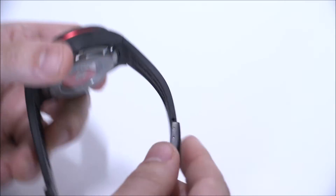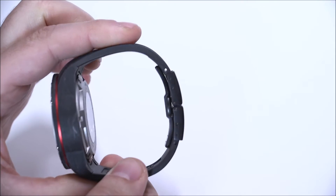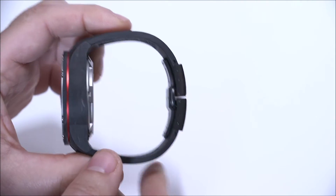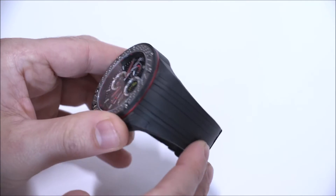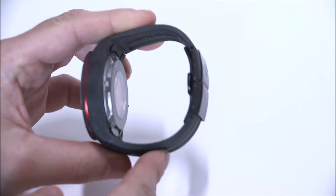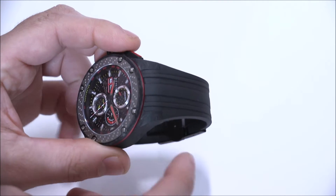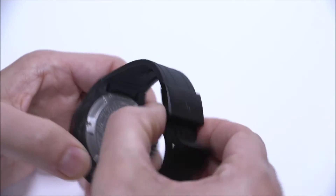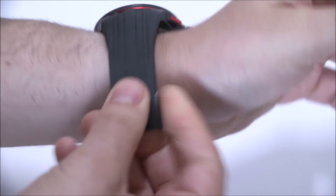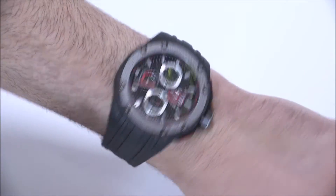The strap is rubber and needs to be cut to size. I found the buckle is a little bit basic — just some stamped pieces of black colored metal that do the job. One problem with straps you have to cut is that it only works for the wrist of the person it's cut for. The brand might offer two straps, but right now they offer one. It's difficult to swap straps and maintain this nice cohesive look. So not perfect with the strap, though it is comfortable. I'd prefer maybe a normal style buckle with a little pin, but this does have a nice cohesive look.